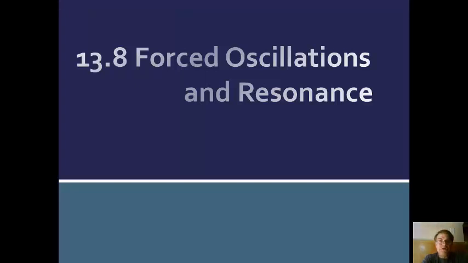So we finish up Chapter 13 of Young and Friedman's University Physics with a section on what are called forced oscillations and resonance. This is the 8th section of this chapter. The math in this section is again a little bit advanced. They don't even do the math. They could just tell you what the equation is. It requires a little bit of differential equations, which is like 4th semester calculus.